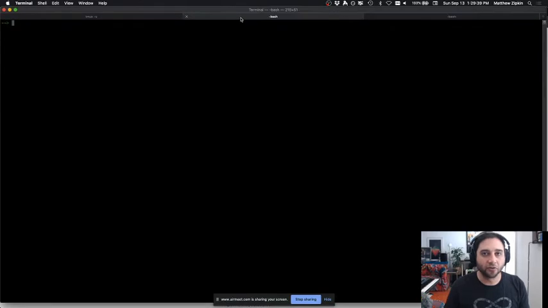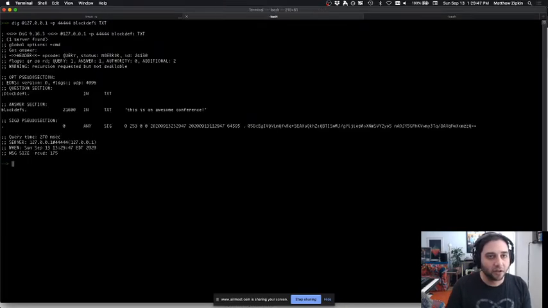All right, so here comes the real test. Now what I'm going to do is, yes, BlockDeFi txt. Fantastic. Okay, so the command I just typed is dig, which is a command that looks up DNS records. I've added some parameters to tell it to look at my regtest node, so it's not actually doing a DNS lookup the way you would if you were browsing the web. It's asking like my little test network. And so I asked it for the text record for the name BlockDeFi, and here it is, clear as day. This is an awesome conference. It's right there.